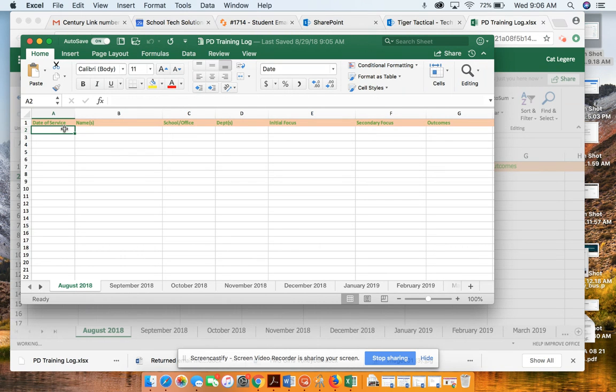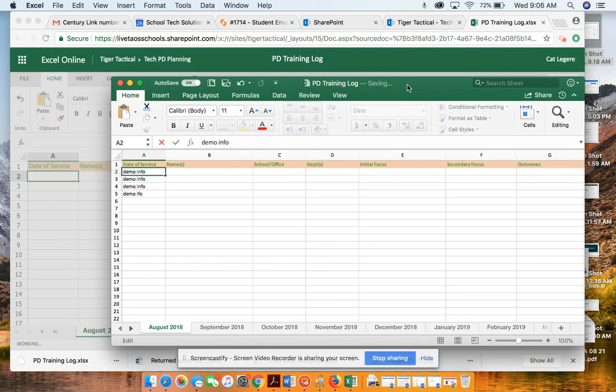And if I put demo info, demo info, demo info, demo info, just to give us a sense of things that have changed. And then you can see that this is still connected to SharePoint. So it's saving my information right now. And I could tell it to save again, but it is taking care of that.